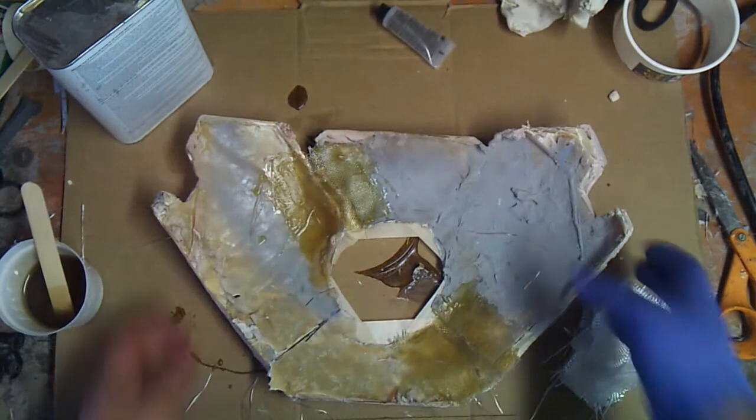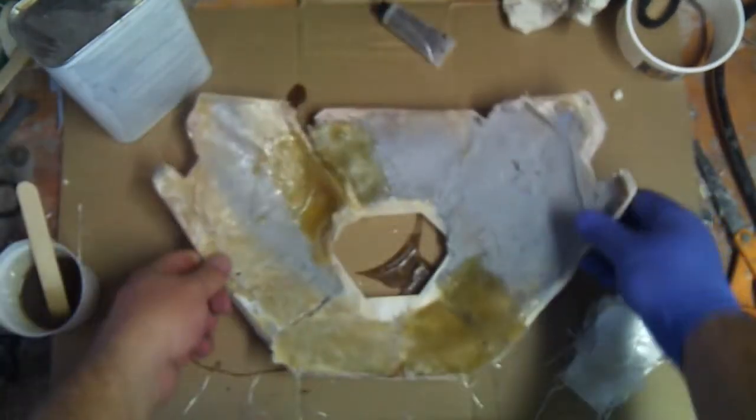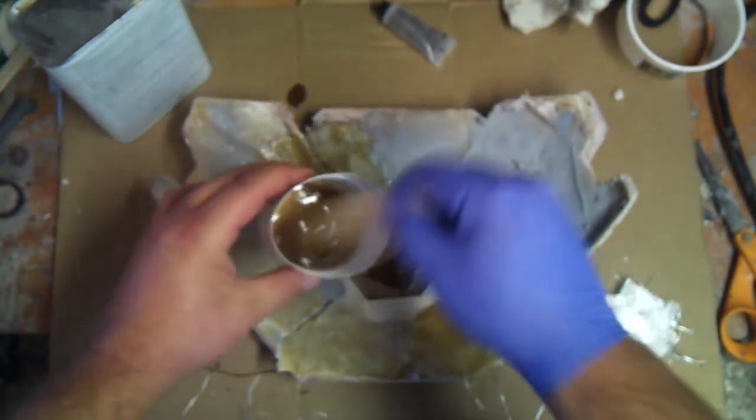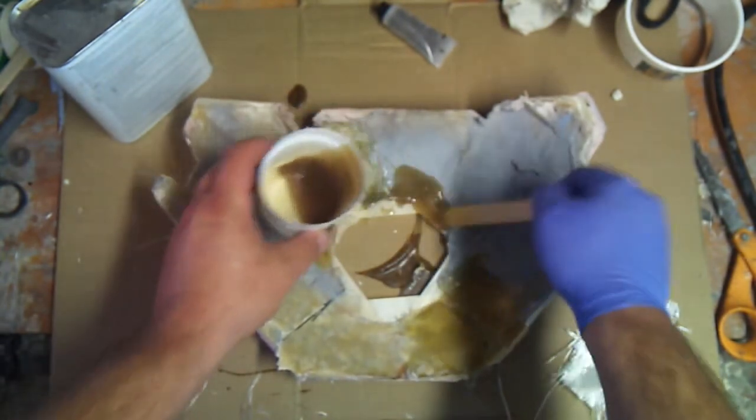Okay, so here we are about an hour later. As you can see, we've got one solid piece now. I've taped up the front of this because I want to recreate this hole here, or at least clean up the edges on it. So what I'm going to do is go ahead and add some fiberglass in here now. I'm going to wet this first and then go from there.